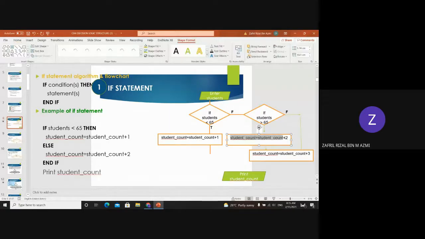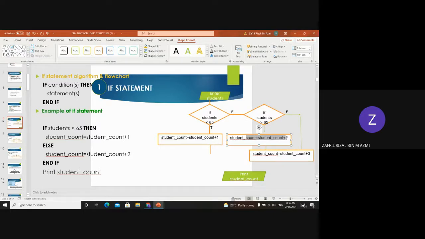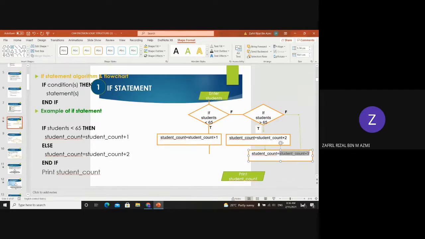Supposedly it will execute this, but if you put the arrow like this, it will replace this execution with this, which is wrong. It replaces the value of student count that is supposed to come from this equation. So it is wrong in terms of the flow.